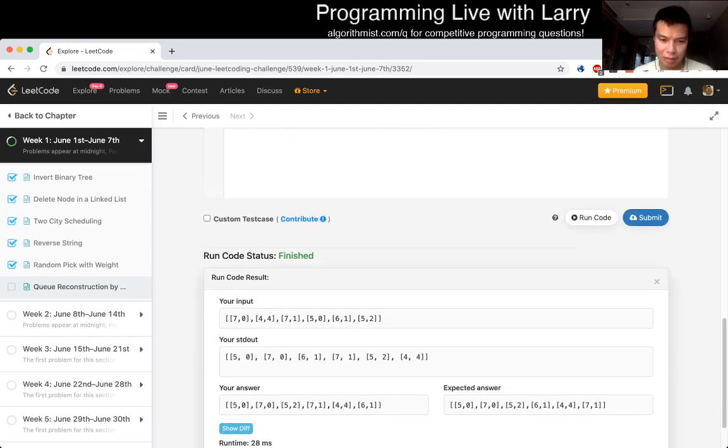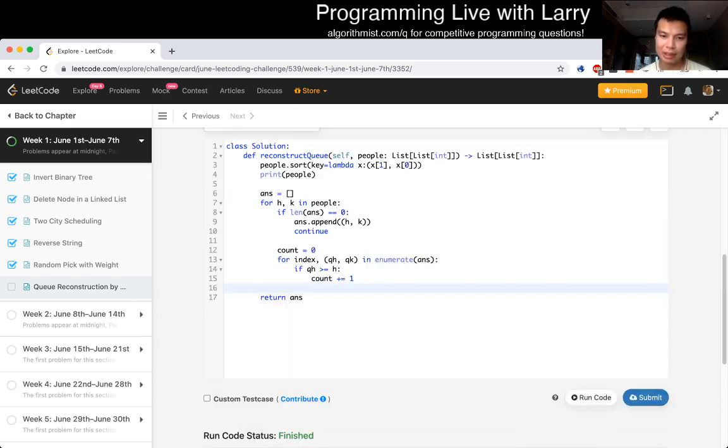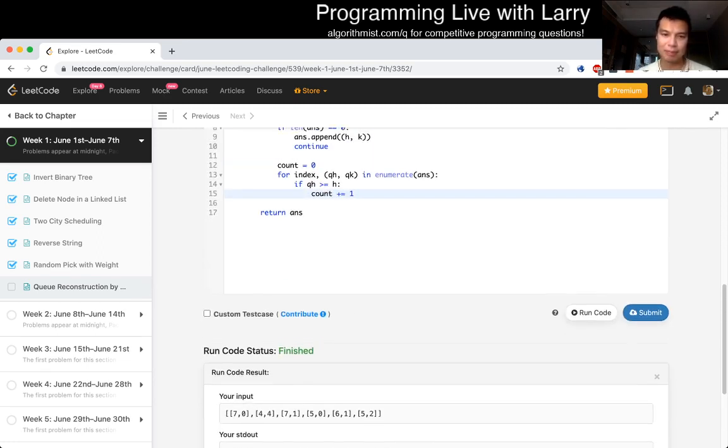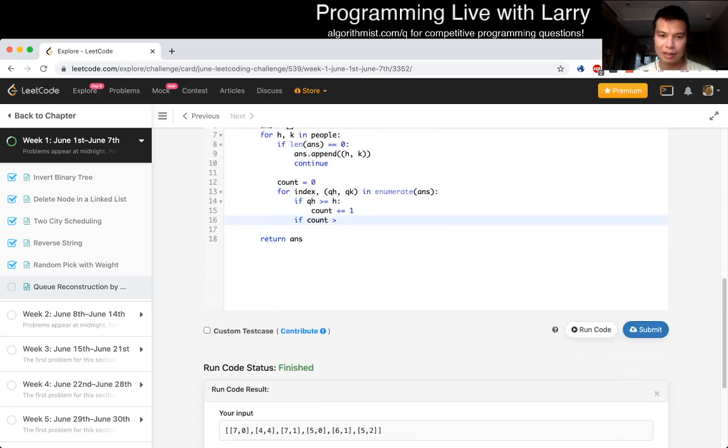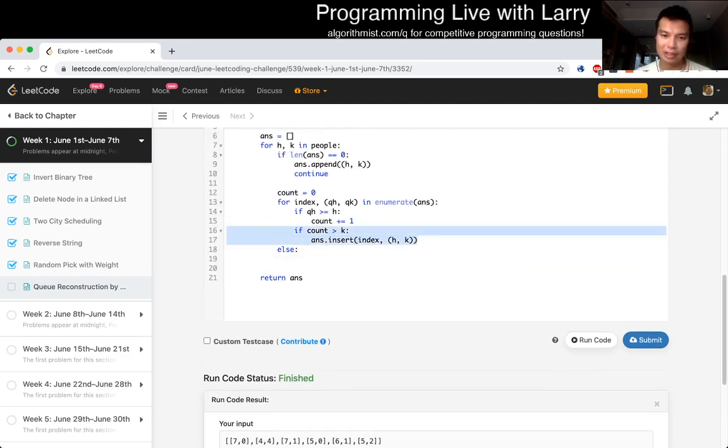Basically, what we're saying is, at the 7, 1, how many numbers are before? As soon as it saw 7, 0, it thinks it's good, so it inserts right after here, right? Which is not true. What we want is to put this at the last case where this is true. So we want to keep on going until the count is -1 or something, maybe. If count is greater than k, then we want to insert it at index, I suppose. And else, basically this is so that we insert it at the last place that we can. And if we can't, then we just put it in.